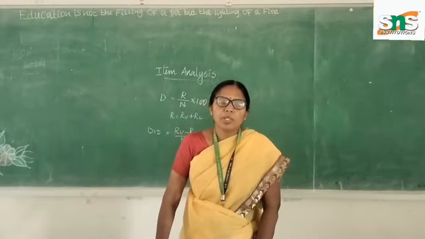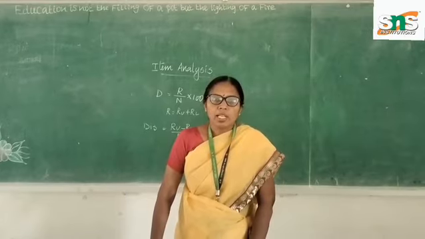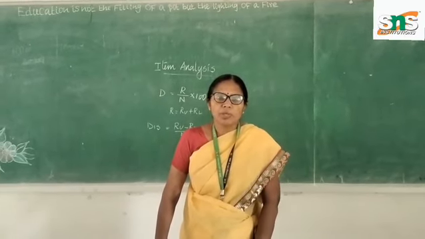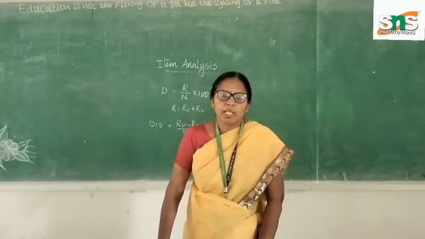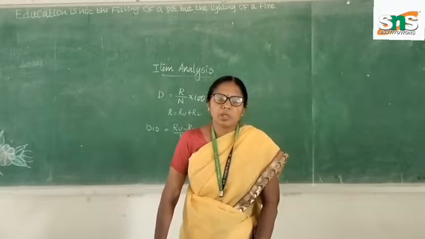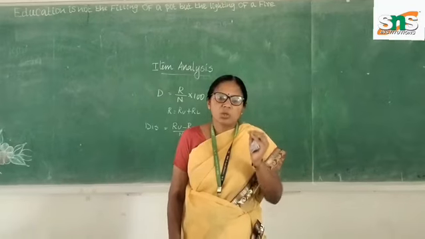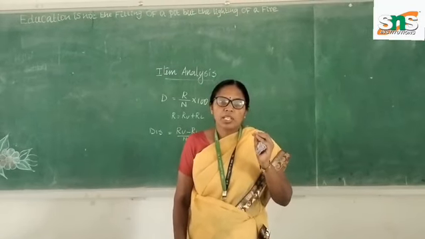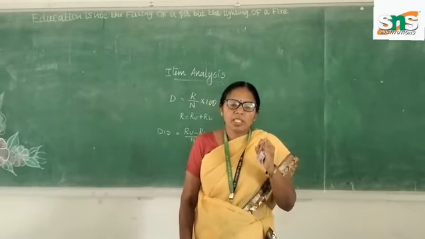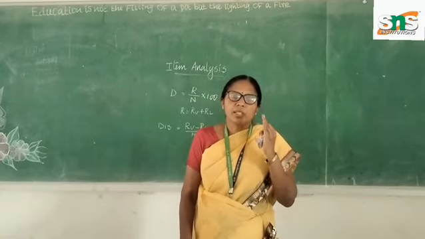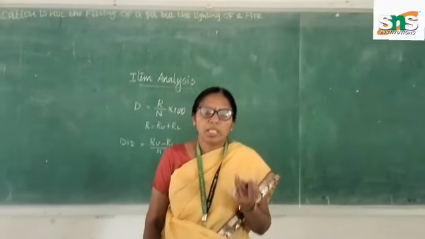So in this video we are going to see about the assessment for learning paper item analysis. In the previous video we saw the main objective of item analysis: we are checking the questions. Each question will be analyzed. The two main objectives are to find out the difficulty level as well as the discriminative level.